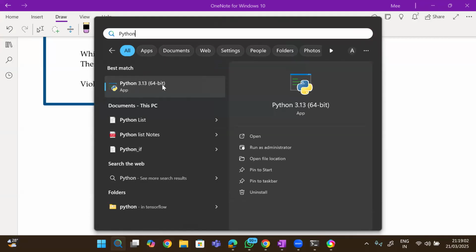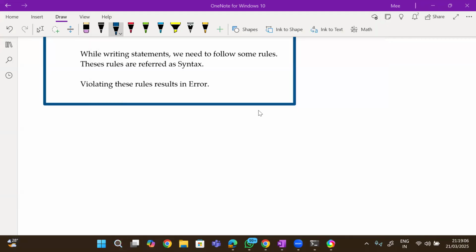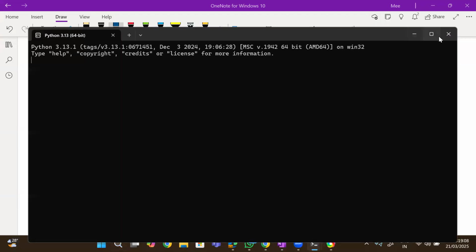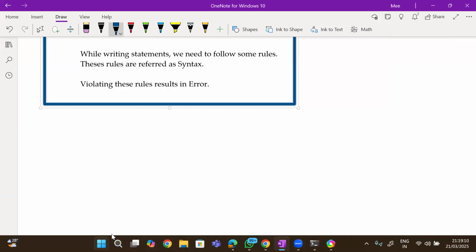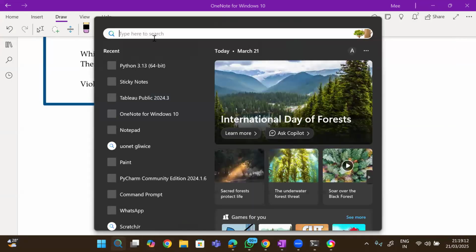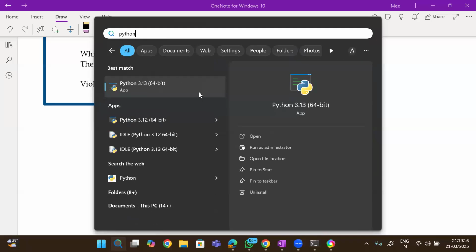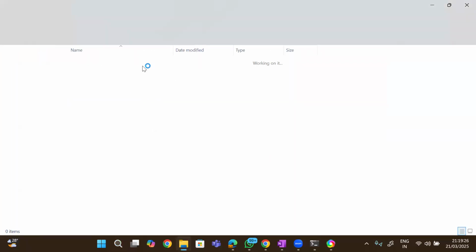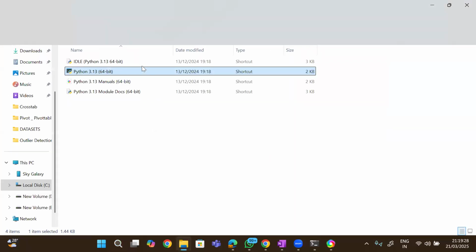You will get something like this. On the right hand side, you can see Open file location. Just click on this Open file location. It will open where Python is installed.